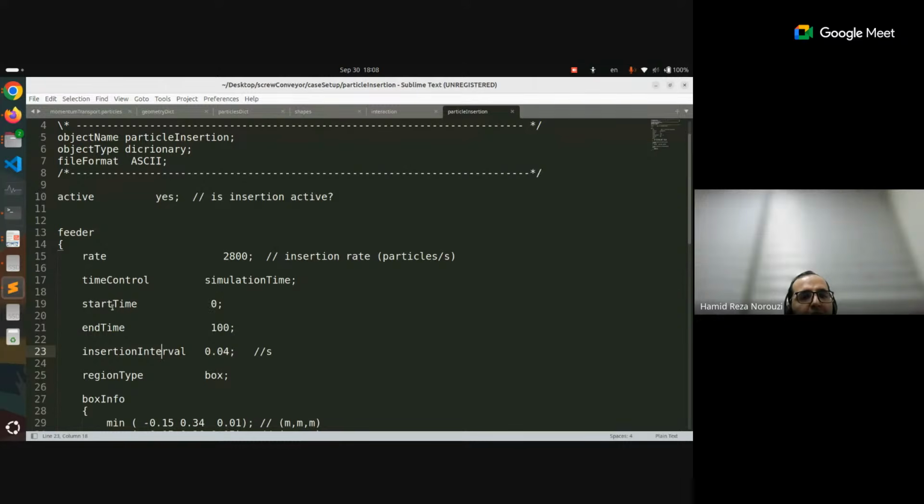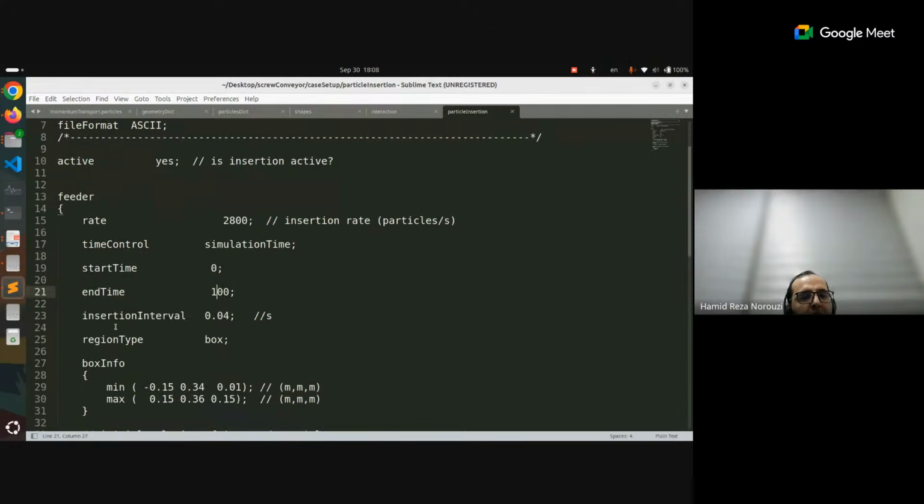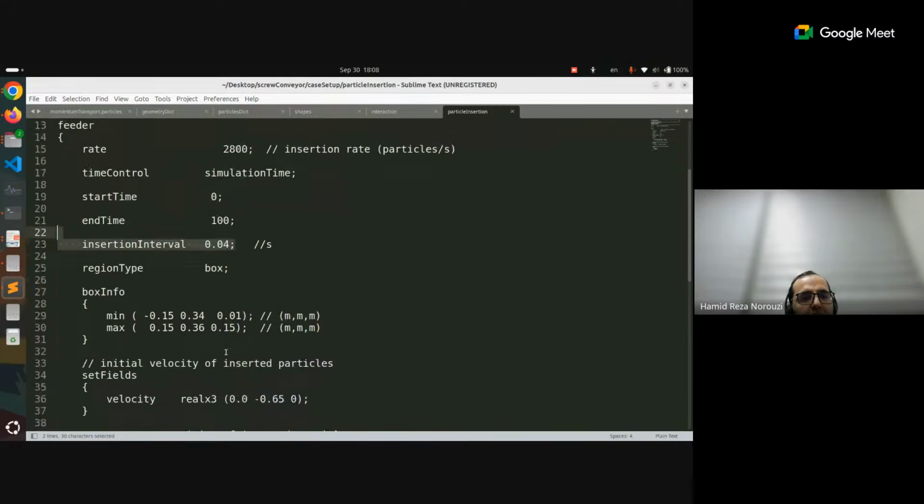Okay, here I'm defining that the particle insertion starts at 0, at the beginning of the simulation, and ends at 100 seconds. Each insertion occurs every 0.04 seconds.